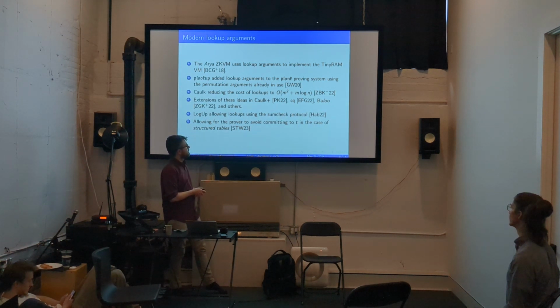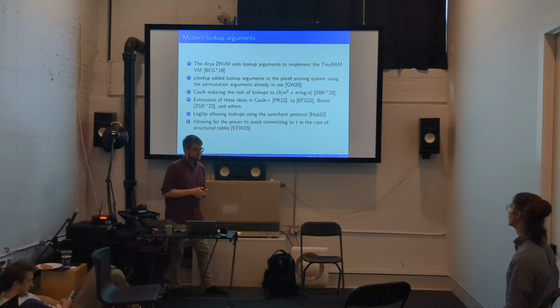And then there's other improvements that you can do using sort of trickier cryptography. And in particular, I'll comment on this particular one. Well, I guess I didn't give it its name, but Lasso is a new lookup argument with Srinath Setty, Riad, and Justin Thaler. And you can avoid, the prover can avoid committing to tables in this lookup argument as long as the tables are so-called structured tables. And these are actually relatively common in use cases that we'll see in a second.